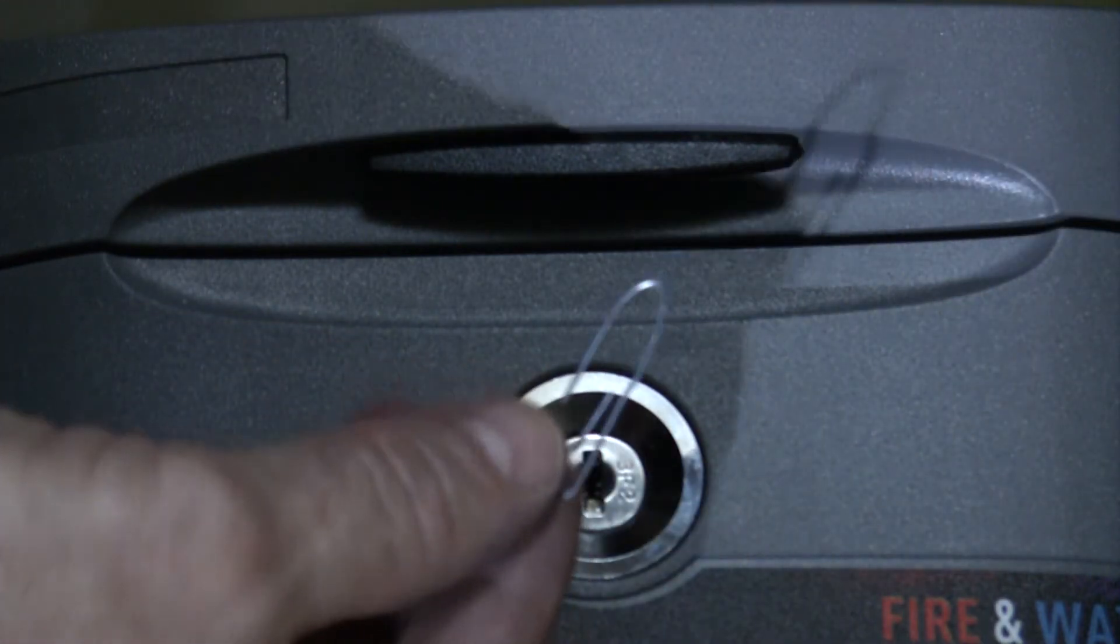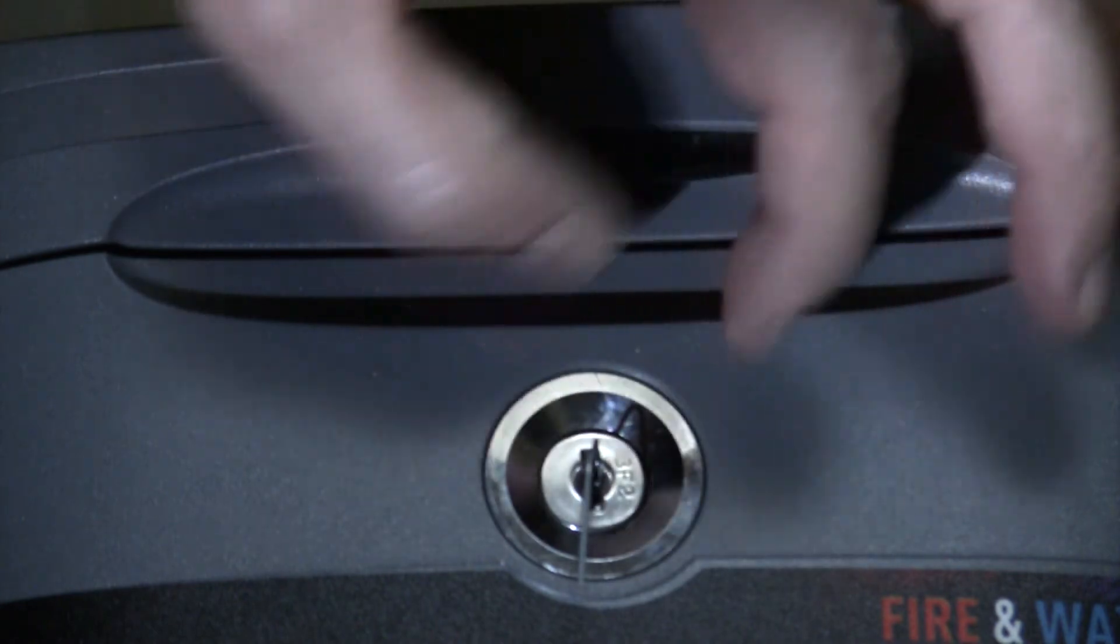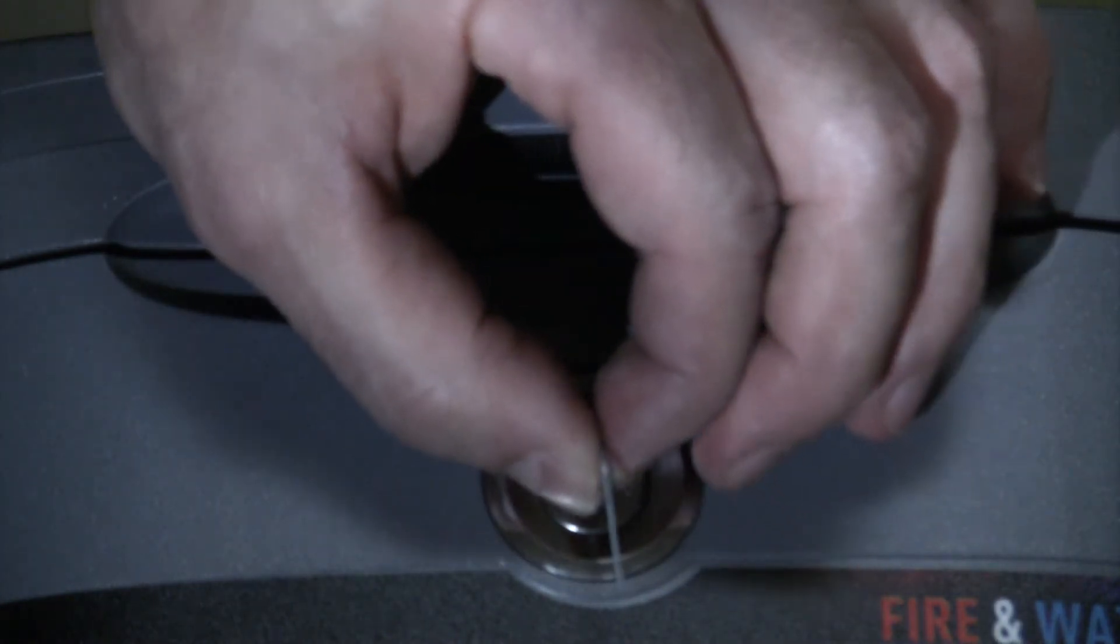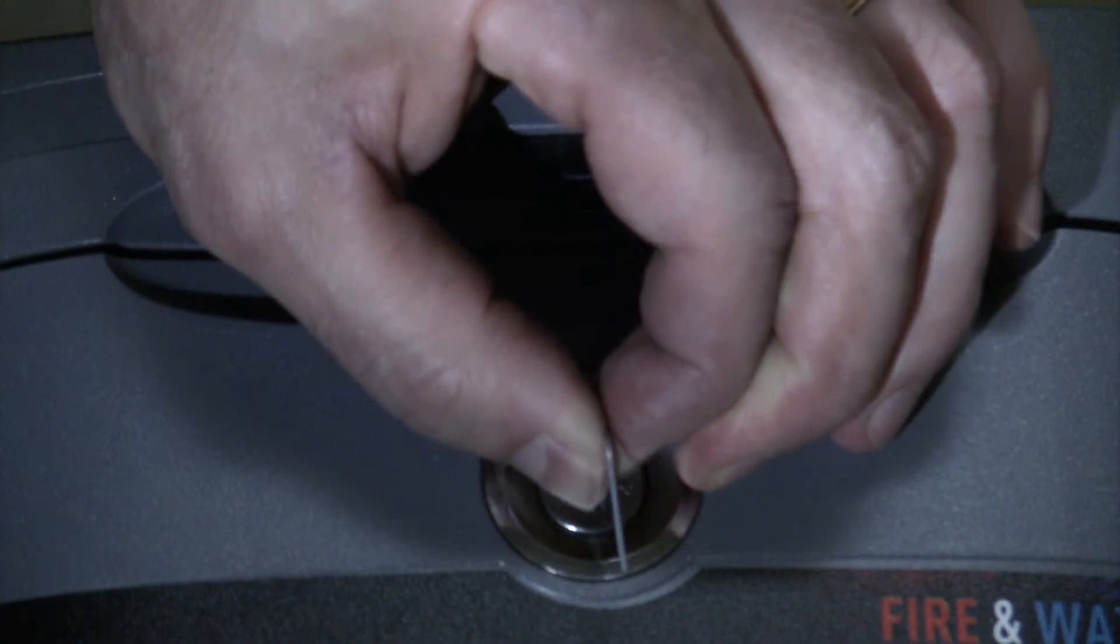Here's the object I'm inserting. Just going to stick it in just like a key. It's a little bit wider, but it should compress into the space as I push it to the back. And I'm going to apply a slight counterclockwise rotation and then start to pull it out.